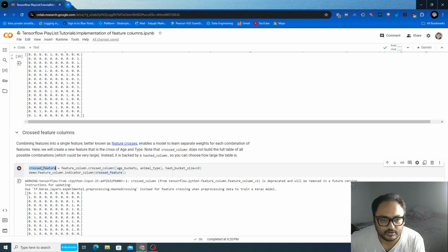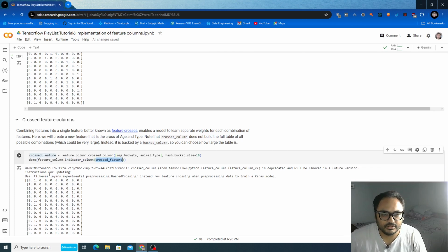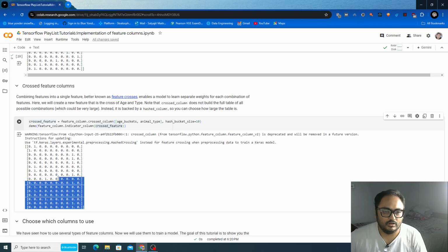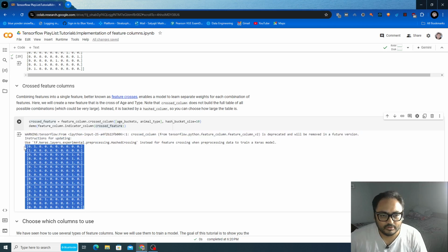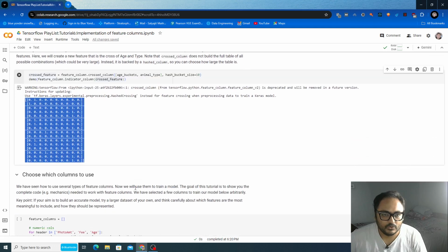Once you get the cross feature, then again you call an indicator column. Inside this indicator column you pass the cross feature, and you get the output of the feature column. You remember this output gets fed to the model for training purposes.